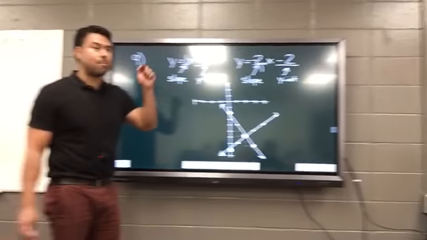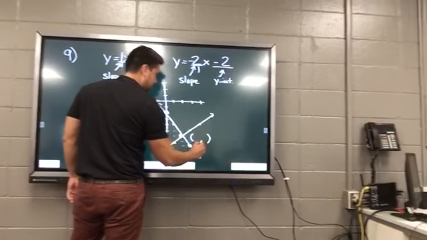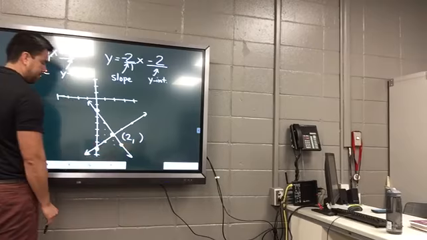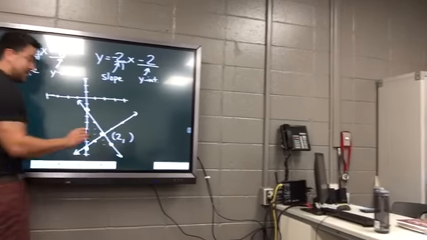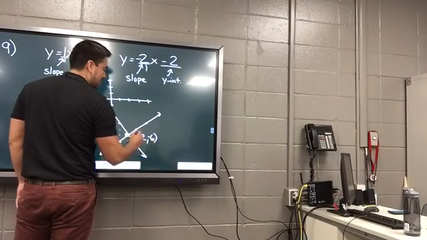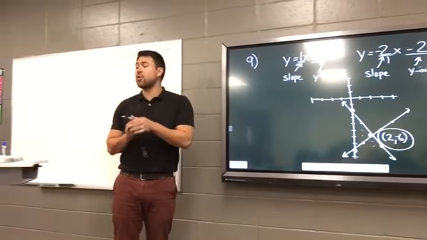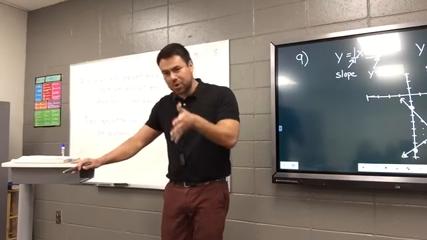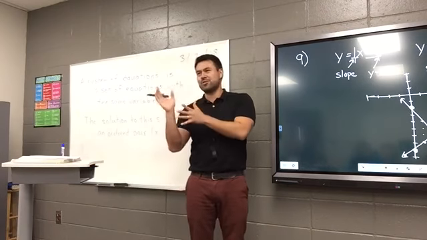And does anyone know what that point is? Josie, what's that point? 2, -6? That's my solution. 2, -6. How many of you got that? Or at least if your lines were a little bit more evenly spaced, you would have got 2, -6. You can see, oh man, I made that too wide and it threw me off.